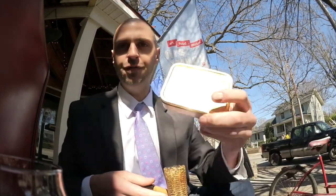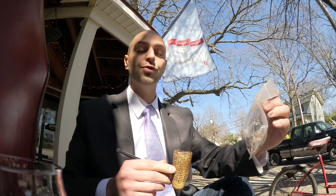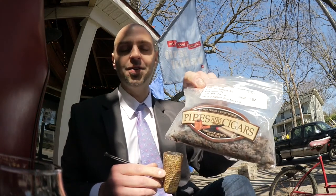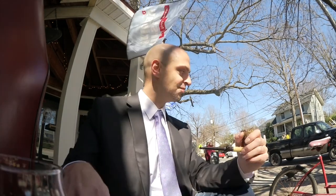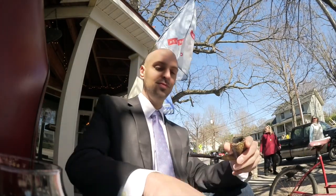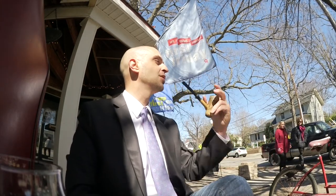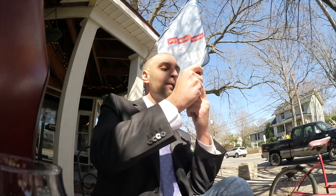We're going to switch things up. I just went from a Ferndown and Full Virginia Flake to a corn cob and some bulk Galwath and Hogarth's Dark Bird's Eye. That's another thing I love about this hobby — you can go from one end of the spectrum to the other, from a high-end pipe to a cob all in the same day. Mix it up, create your own experience — this blend just makes me smile.